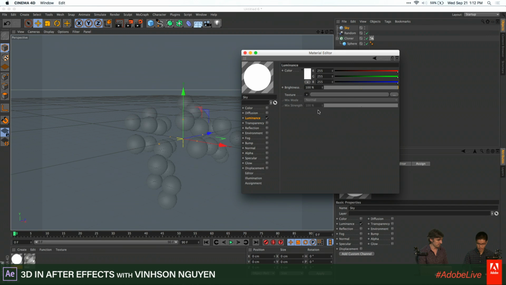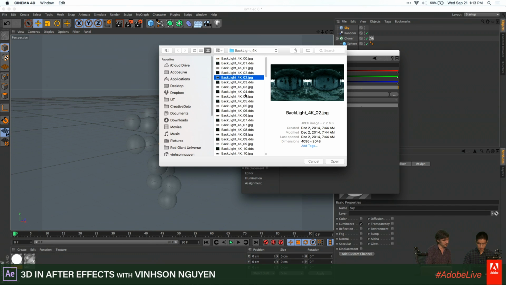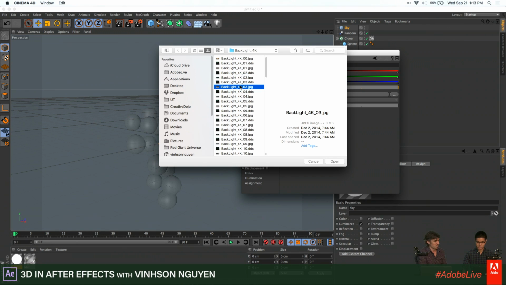So we're gonna load an image, and I have this product right here by Video Copilot Andrew Kramer for HDRIs. But you can easily Google HDRIs and you'll see tons of free ones. It's a specific format, but at the end it's just a JPEG, or is it a... It can be a JPEG, it can be HDR, it can be pretty much anything that you want it to be, as long as it has some sort of data.